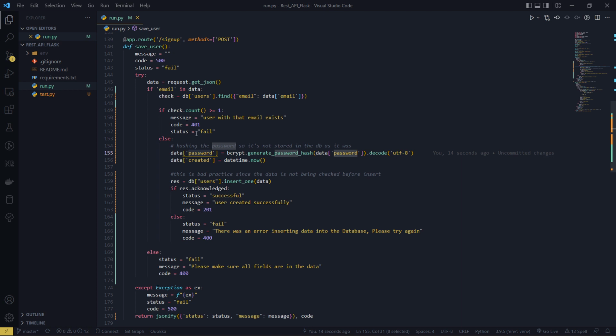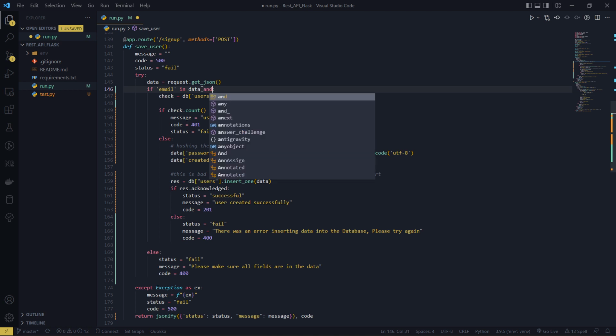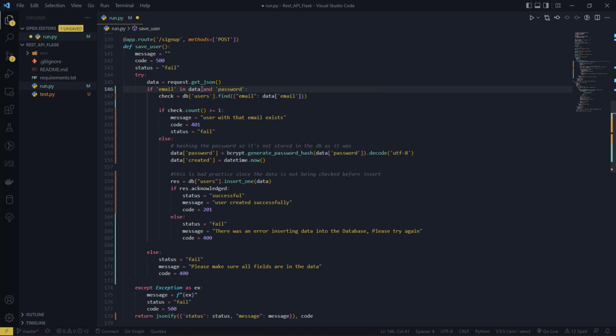So the other thing we want to check is the password, because not only is it going to have the email, but also the password. That's in data, and username in data. That way we make sure that when we're entering the data into the database under the users table, we have the email, we have the password, and the username in that data object, so that when we're inserting the data in here, we know exactly what we're inserting.